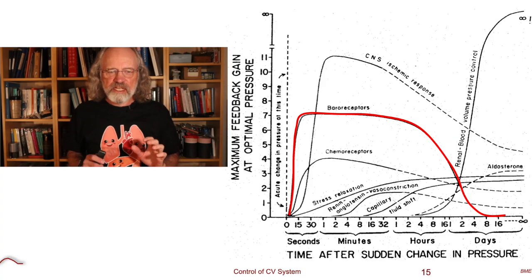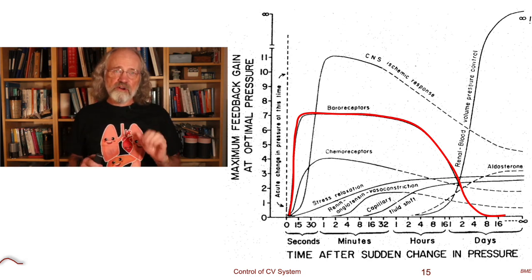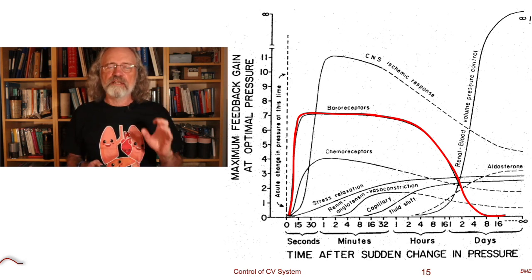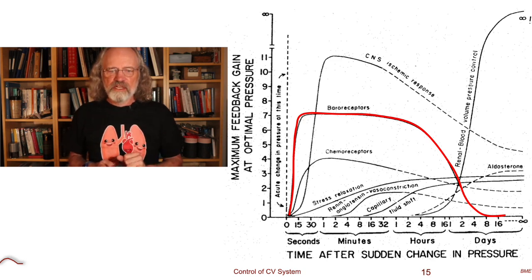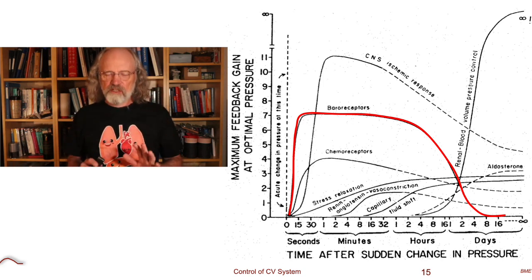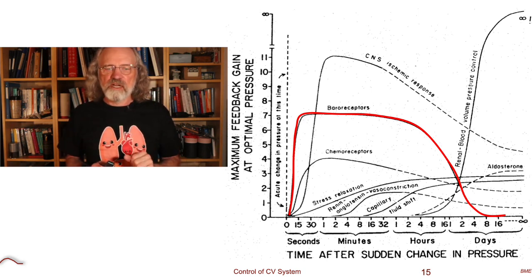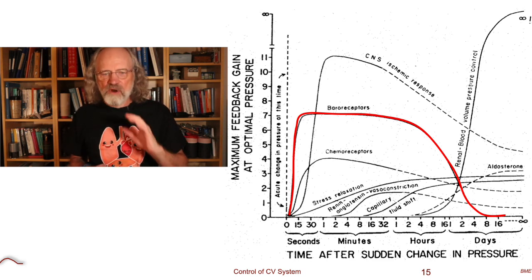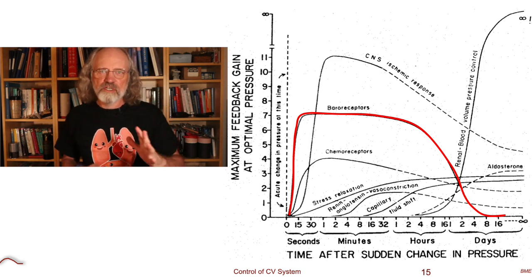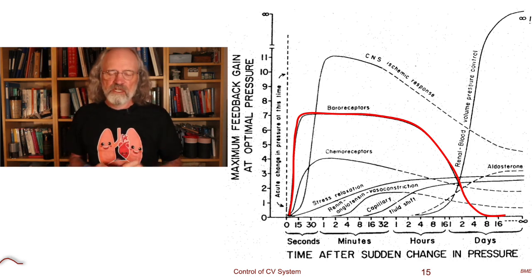Now this next curve, I really like this graph, more than a single curve, it's many curves. And it really captures the overall regulation of one of the key parameters in the cardiovascular system as a system, and that's the arterial pressure. So that quantity, that mean arterial pressure we just had in the previous equation. And you see here there are a lot of graphs, and we will not go through all of them today. We can be a little less terrified at this, but there's a couple, and one especially that we will spend some time on. That has to do with this baroreceptor, the curve here in red. That's really the rapid mechanism that is incredibly important for the short-term, quick response to variations in our cardiovascular system. What that means we'll come to in a sec.